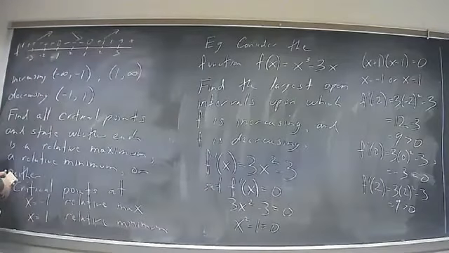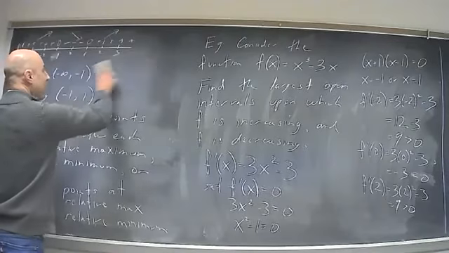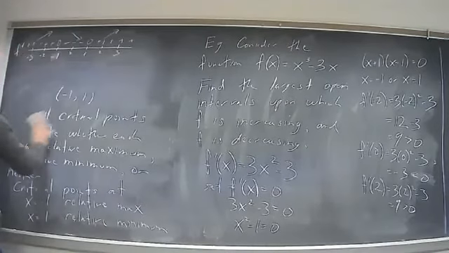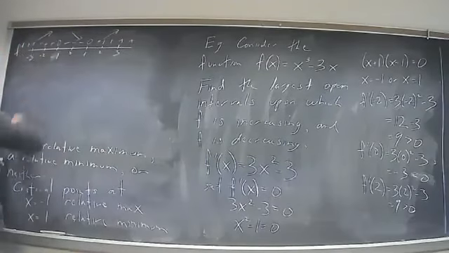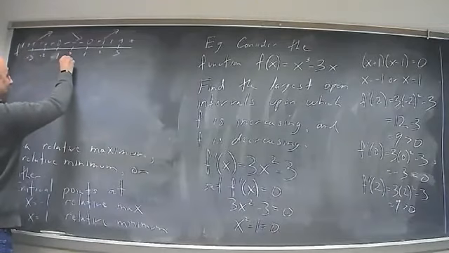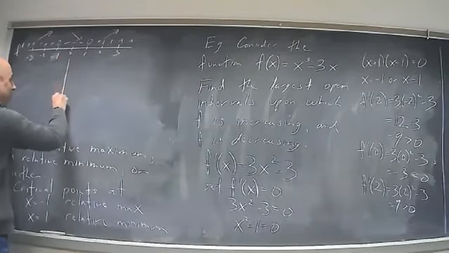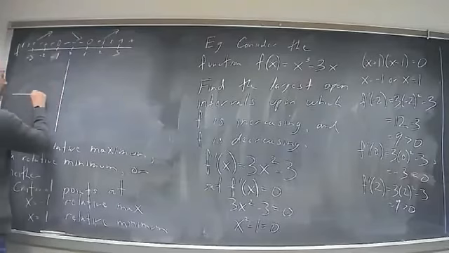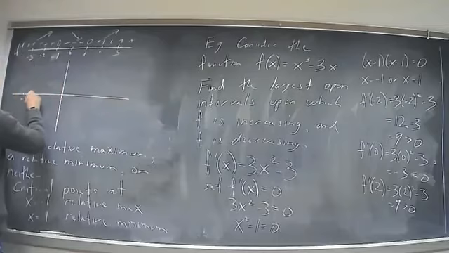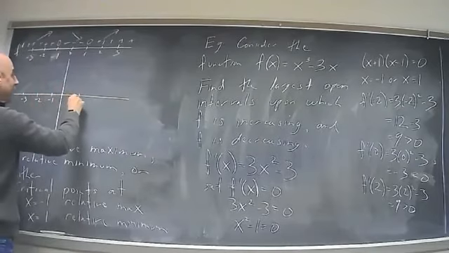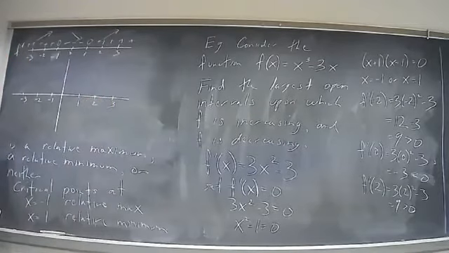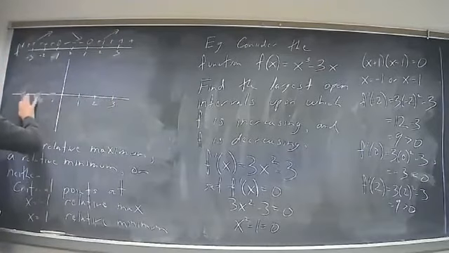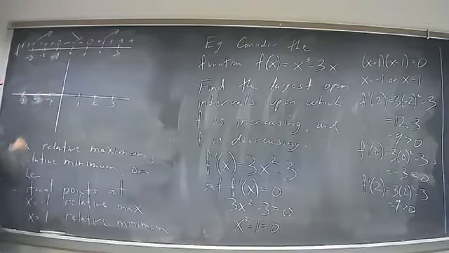Let me just sketch what the curve looks like. We don't have quite enough information to be able to do this yet, but let me just show you how nicely the curve echoes what we have right here. So if I'm going to put my y-axis down, I'm going to put it right under 0 because the y-axis is at x equals 0. And let me put the x-axis over here. I'm just going to mark -3, -2, -1, 1, 2, 3. I'm going to have these line up as best I can. Okay, smush this a little bit.